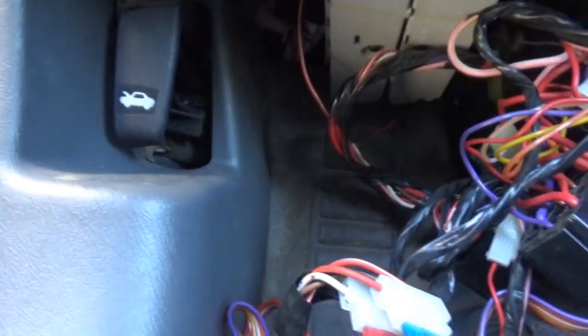Let's see. White wire here. And where's it going? It's going back. Is it to the aftermarket system? I can't tell. It's such a mess back here, man. I've got to figure out a way to get rid of all this stuff. Where do they have that going to? Sheesh. I don't remember seeing anything like this when I went to look at the car. So, what did somebody do to this thing at one time?